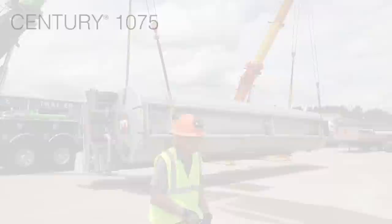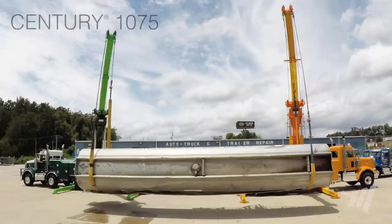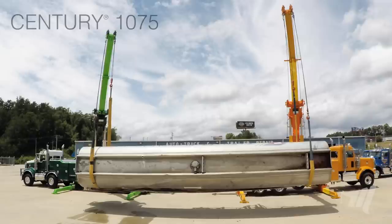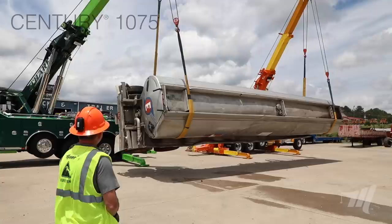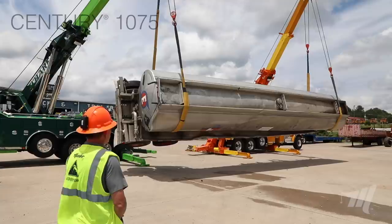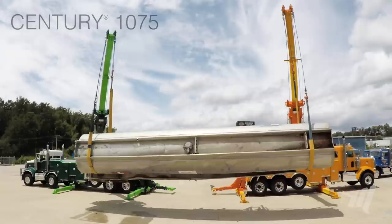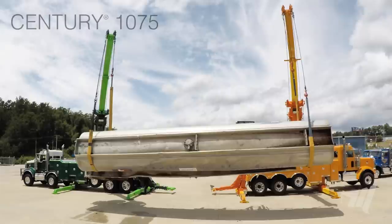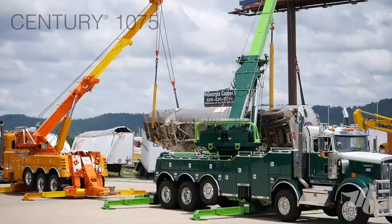We're going to use both winches on both trucks — very, very important that we don't see one of the winches go loose. We want both trucks to stay tight. Our sheave heads are directly over the center. You can see where that strap is — it would fall right on that torn piece of aluminum, so that's why that fire hose is right there to protect it. We're just going to get our height using the cables. Just like in doing a recovery boom or your underlift, always make sure you have enough space — position these swages so that cable does not run out of room. We need enough height to clear the back of these wreckers, so it's very important we don't run out of cable to achieve that goal.